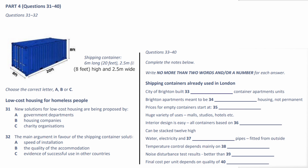One innovative solution is the use of shipping containers. Now, you're all familiar with these. You see them every day if you use the roads. It seems that converted shipping containers offer a quality of housing that is comparable to other low-cost solutions. The big drawcard for organisations with urgent needs is that they can be put up in no time at all, as we've seen from successful overseas installations.